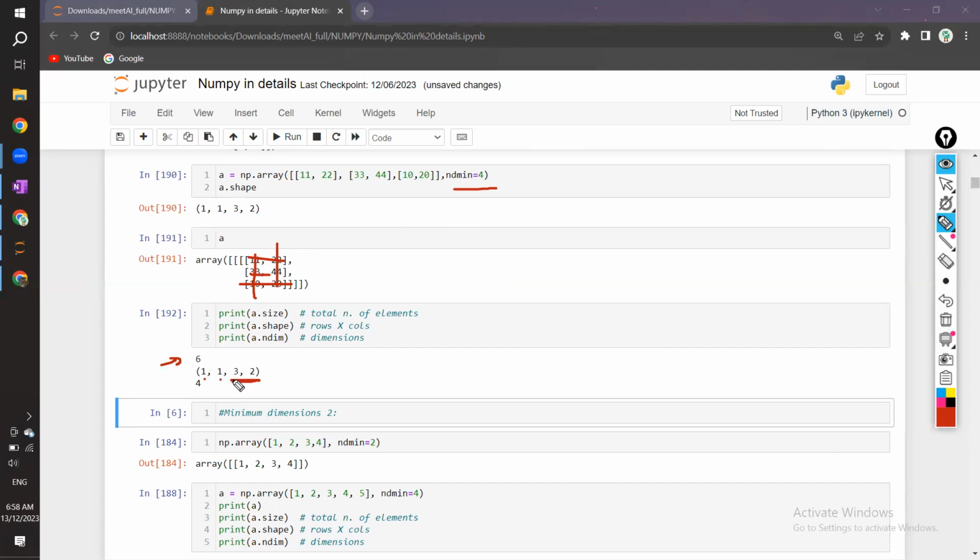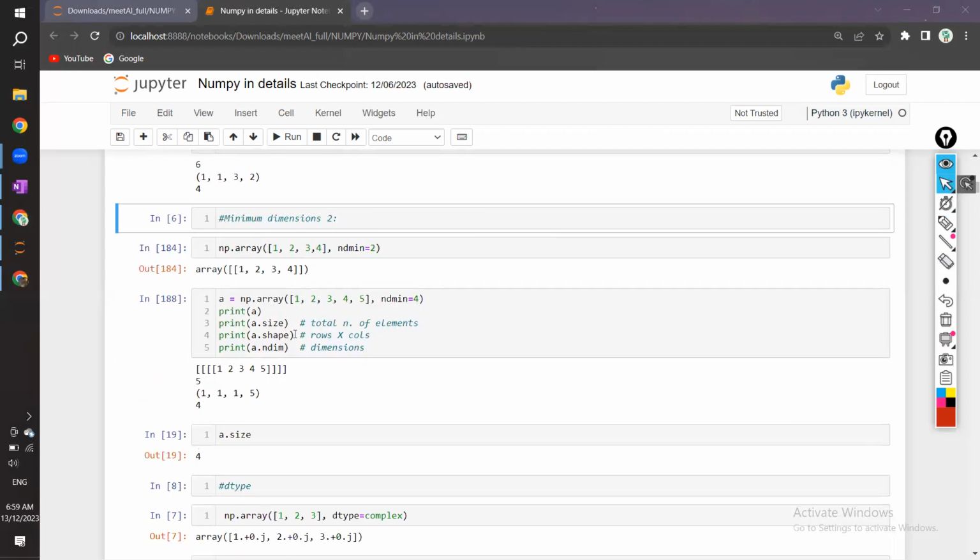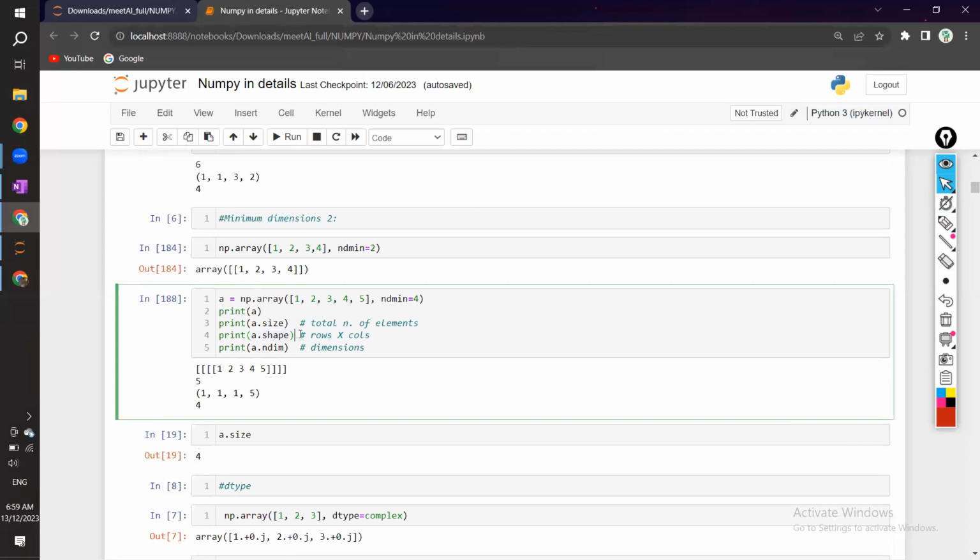So apart from the actual rows and columns, everything will be 1 each, and these 1s are just the braces that are additionally getting added. The other way is, if you have 4, you can understand it by the 4 opening and 4 closing braces, and the number of dimensions is obviously 4. The most important thing I would say is the shape. The shape of any array will be very important.